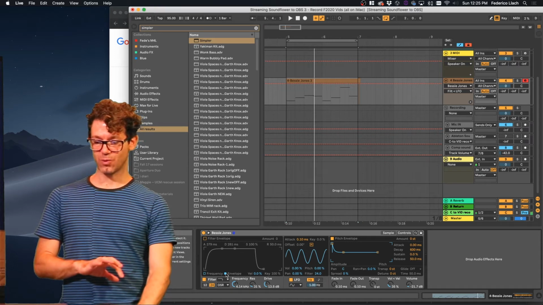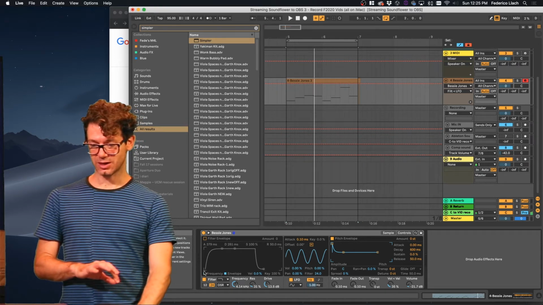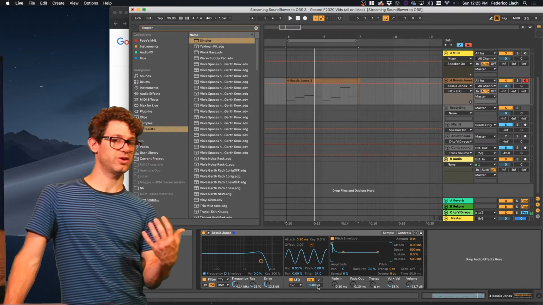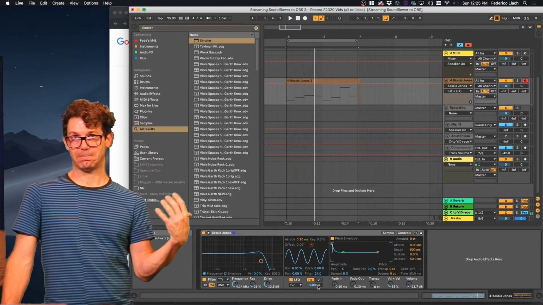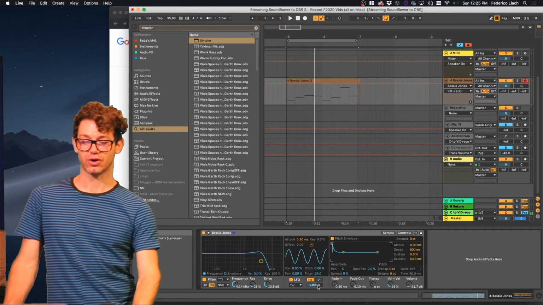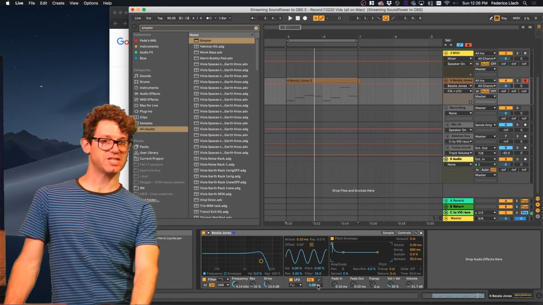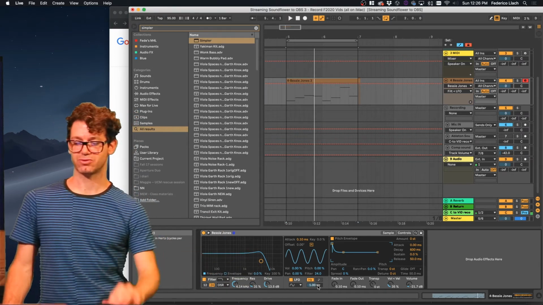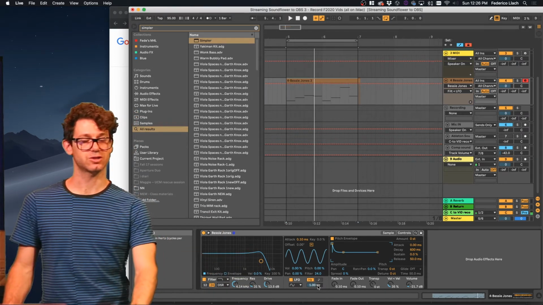Now this other way, let me go back to the frequency view, is independent of whether new notes are coming in or not. We can demonstrate that by changing the frequency of the LFO. We're just going to try a very fast and a very slow one.